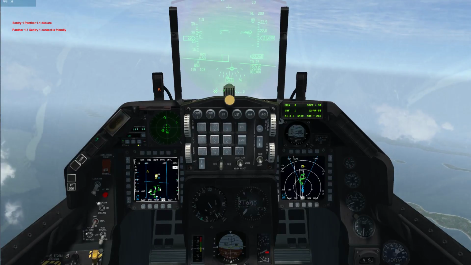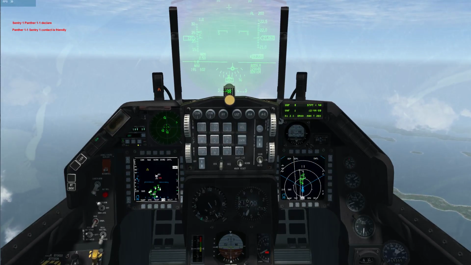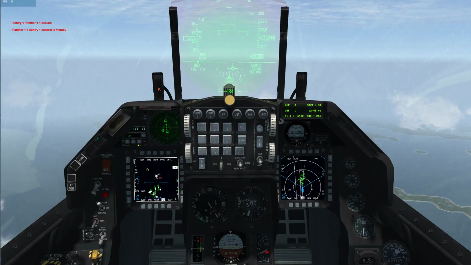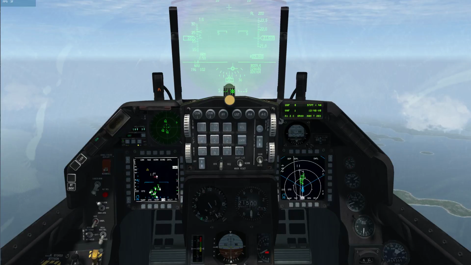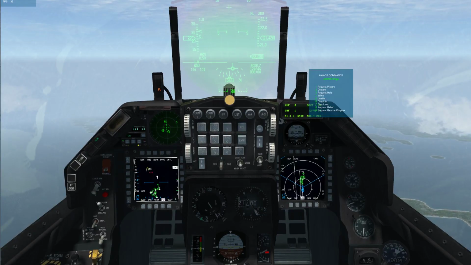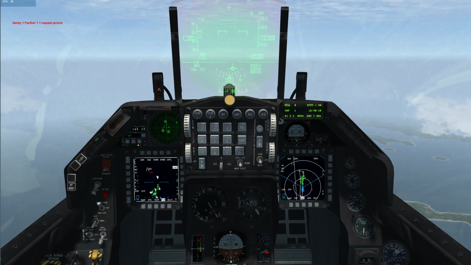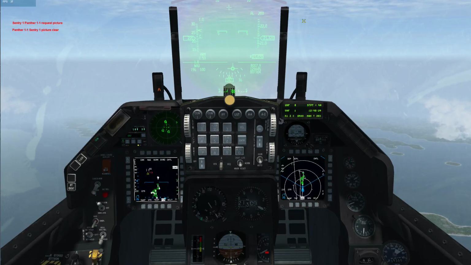Sentry 1, Panther 1-1, declare. Panther 1-1, Sentry 1, contact is friendly. Okay, contact friendly. I've not burned through any radar yet from this guy here. I still don't like. AWACS request picture. Sentry 1, Panther 1-1, request picture. Okay, picture clear. Panther 1-1, Sentry 1, picture clear.